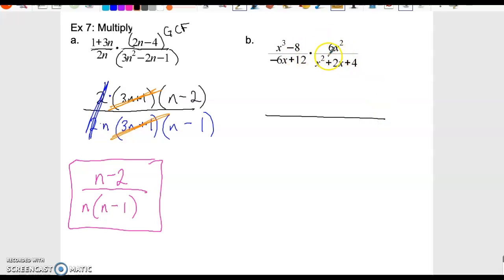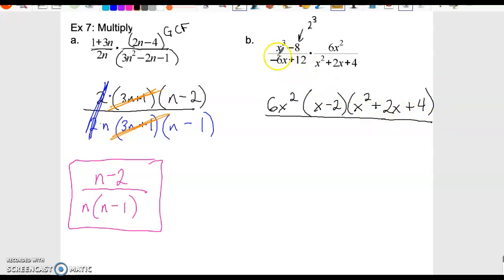Again, when you multiply with a fraction, you just multiply straight across. Now, I might rewrite that 6x squared in front. Probably don't have to, but you could. And then I would rewrite that numerator because 8 is the same thing as 2 cubed, so that's your difference of cubes. X minus 2, x squared plus 2 times x, you change the sign, and then always positive, 2 squared is 4.